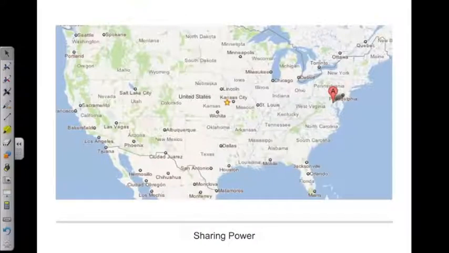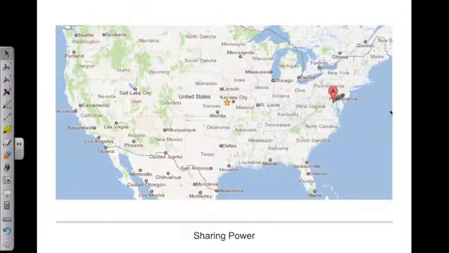Our federal government is located in Washington, D.C. We're right here. Washington, D.C. is clear on the East Coast. And it has the same three branches that the state governments have. It has an executive branch, a legislative branch, and a judicial branch. Each branch has its own duties and responsibilities. Our government is set up with a system called checks and balances. What that means is that one branch does not have too much power because another branch has power over them.